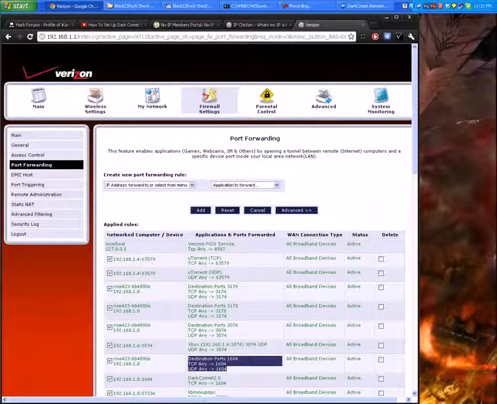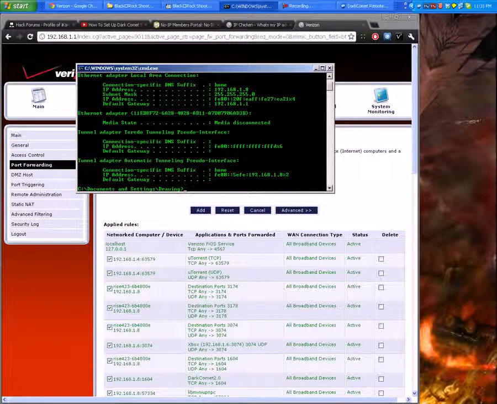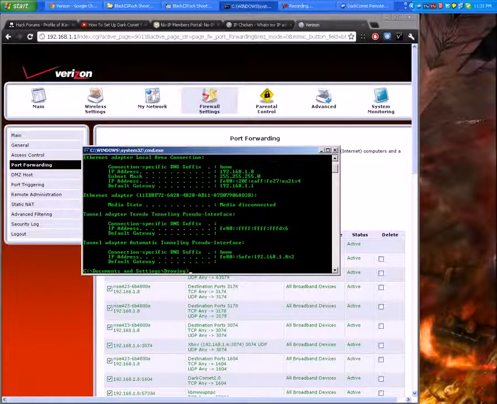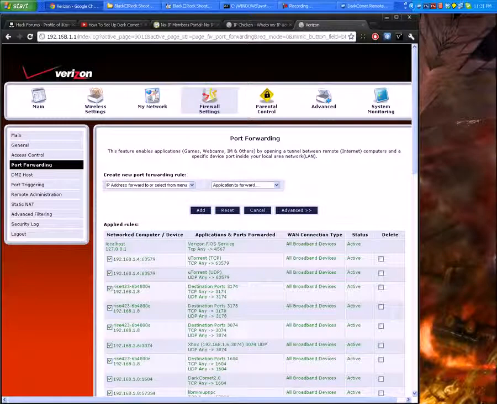So when you're gonna want to, here, let me just pretend I'm gonna redo it. Alright, so go back to the config thing. Now where it says IP address, that's your computer, or the one you're using at the moment. So you would have to use this one, 192.168.1.8. So when you're gonna open it, that's what you use.